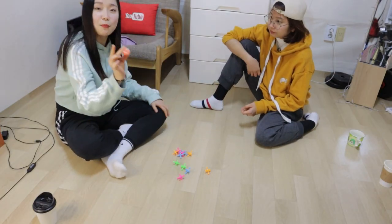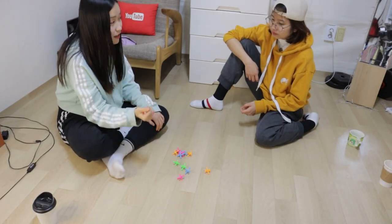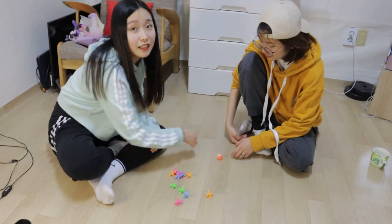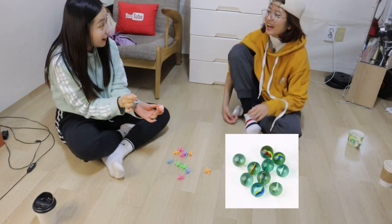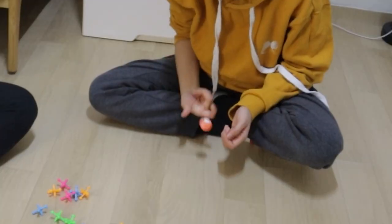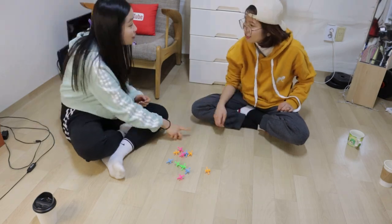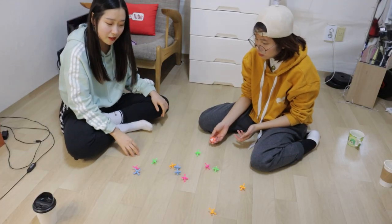근데 I really like this ball because it's so bouncy and it doesn't make that much noise. It's so playful. This look reminds me of that Squid Game. 솔직히 기억나? The Jolen. We call it Jolen. Oh, you have that too? Yeah. Ah, 맞아, 맞아. We do that too. Like, let's do the Korean. I'm the Korean. It's not possible.